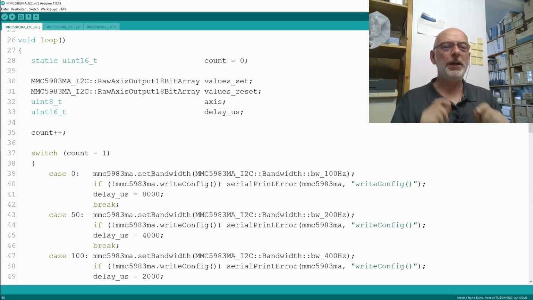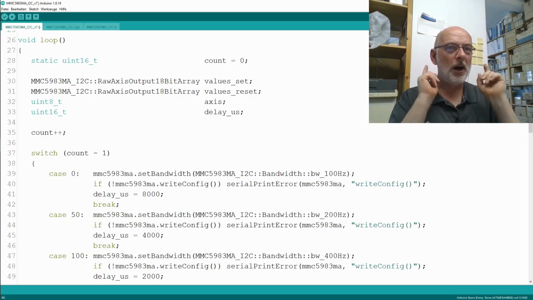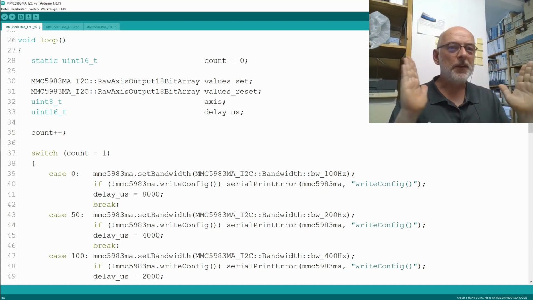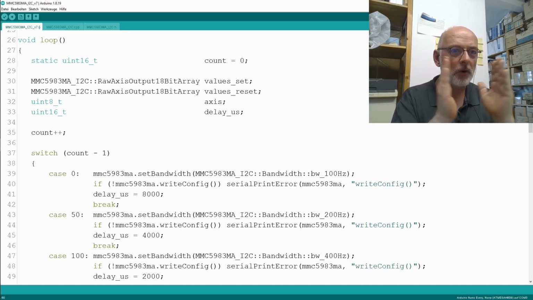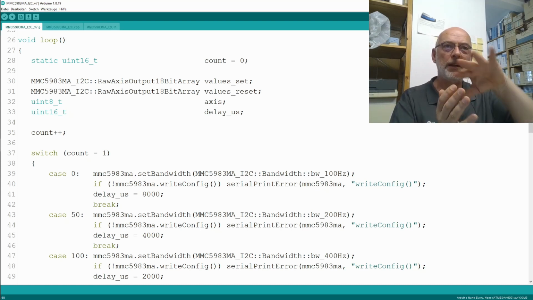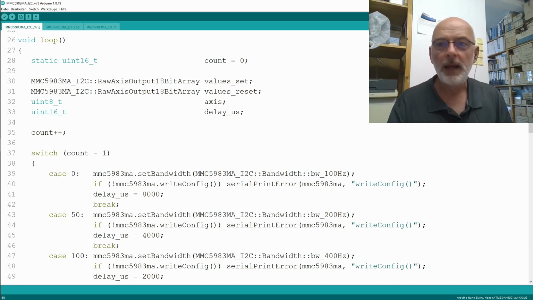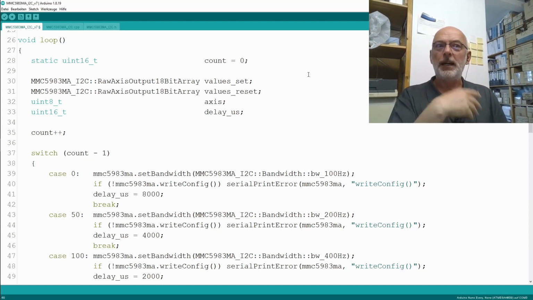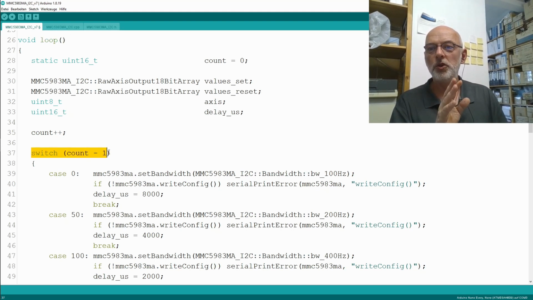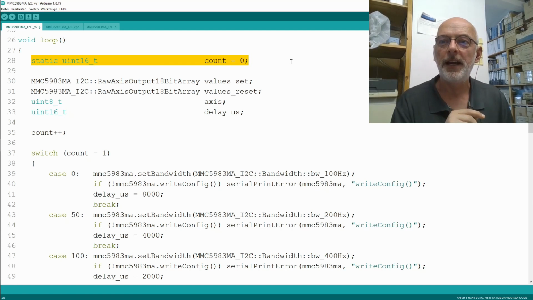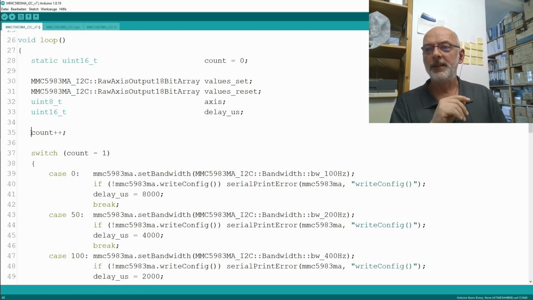But what if we could eliminate that table altogether by just minimizing the error when we are measuring the offset while the sensor is moving or the magnetic field is changing? And for that, to test that out, I changed the loop again. We do some switcheroo stuff again. So I have my static unsigned integer here, and that's incremented. We saw that already several times, each time in the loop.